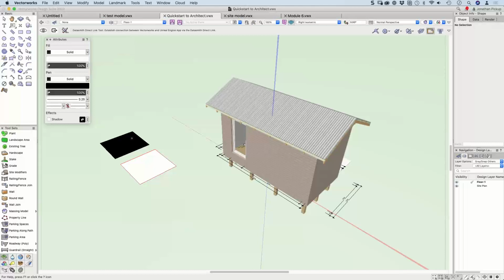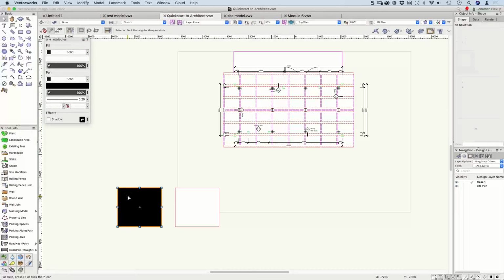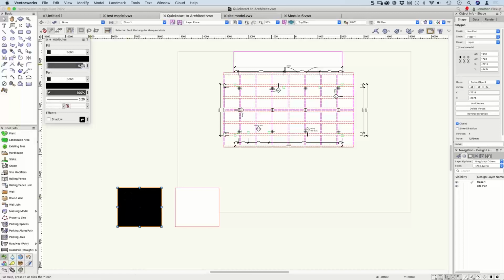One of the nice things I like with this new attributes palette is if I wanted to change the opacity of an object, you get this sliding bar here, and you can actually see visually the change in what you're choosing. So it's interactive, you can see it happening, and you'll know when you make that change what the effect is going to be. There used to be an option where you could click on the transparency and then click on preview. Now you get this instant preview.